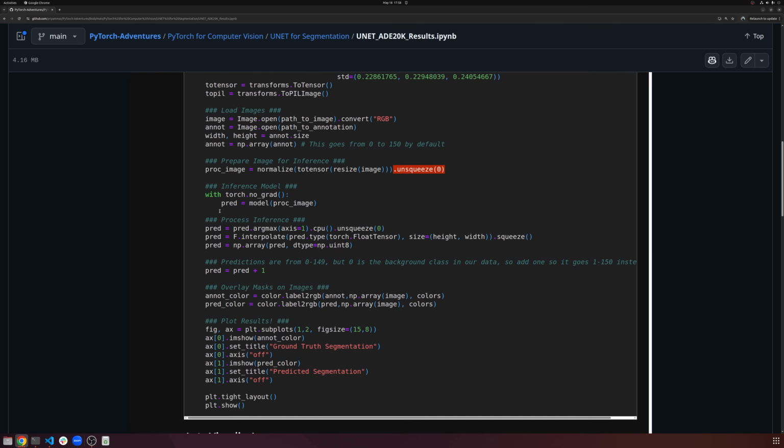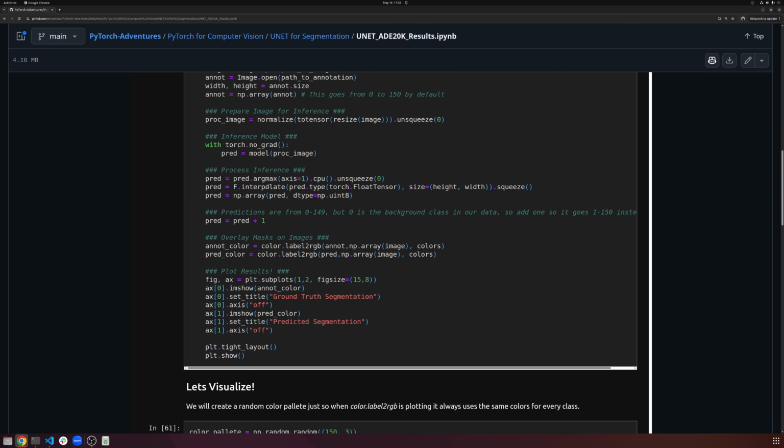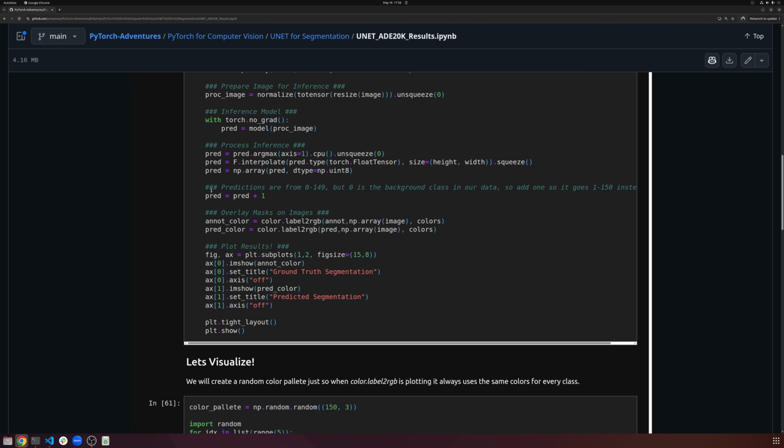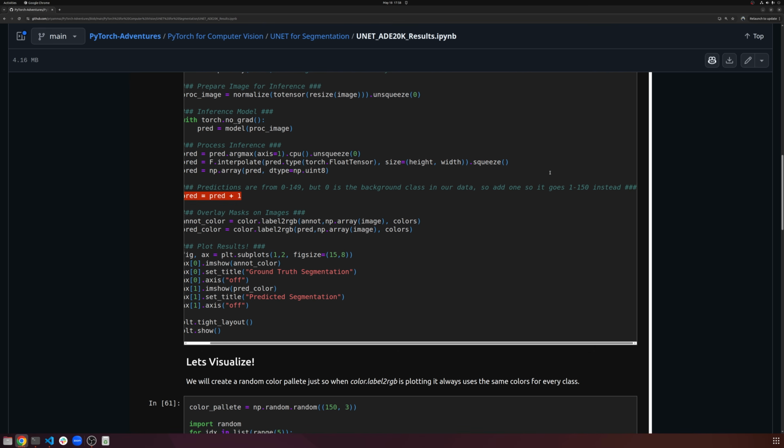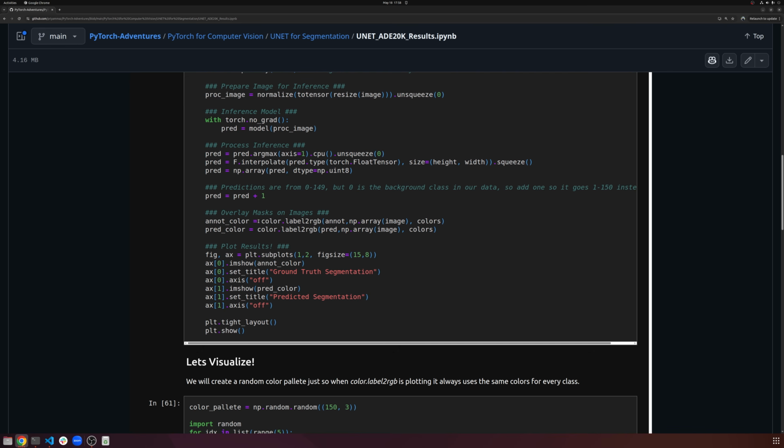We predict our labels, and then we grab the argmax. We interpolate to the size that we want. Remember, the predicted labels go from 0 to 149, so we have to add 1 to make it go from 1 to 150, just so it matches. I use a color label-to-RGB function to ensure that the color mapping is the same between the two.